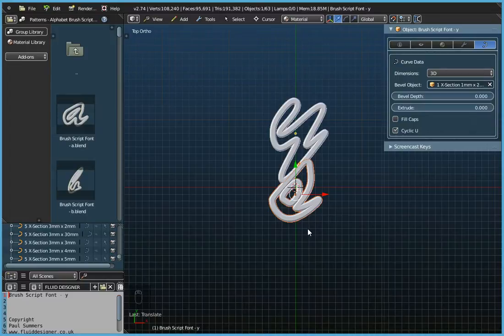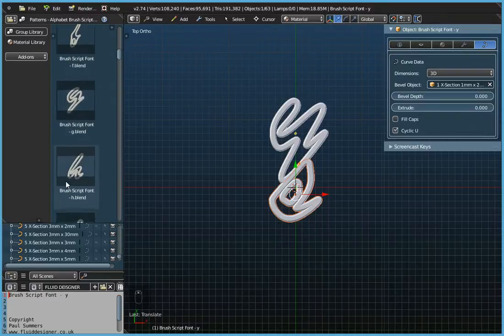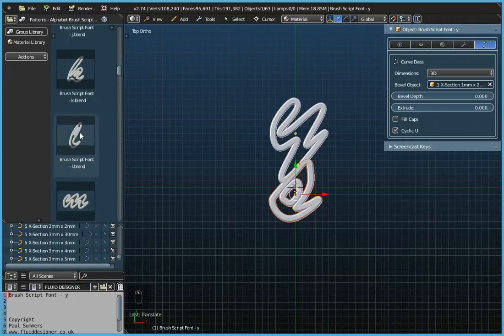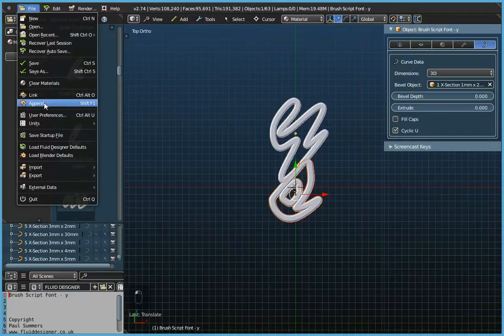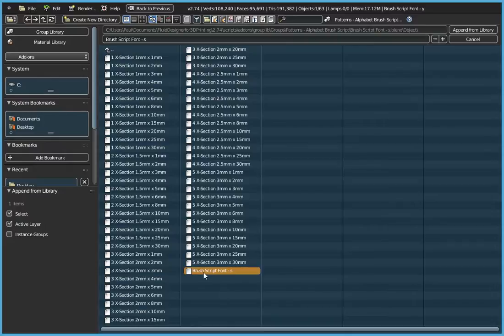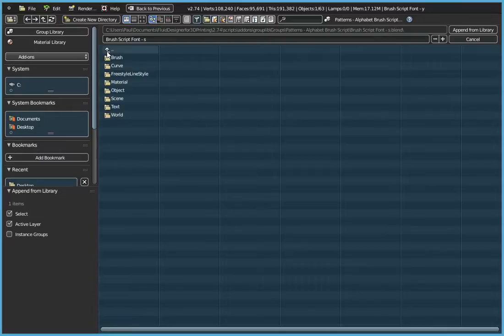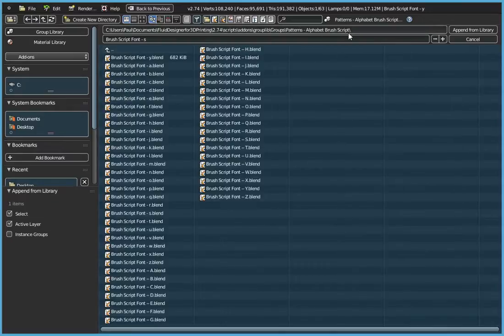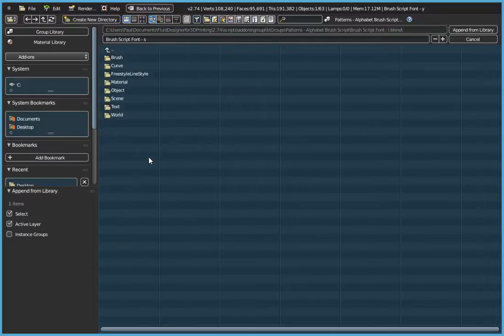Now we need to append again the letter L, and we can see the letter L over here. But as I've already said, if you drag and drop this onto the workspace, these two letters will disappear and you'll just have an L. But if we go to File and Append, now in this case we're actually in brush script font S, so we do need to go up through the menu system here, back to the brush script alphabet folder, and we're looking for letter L now, and again we want lowercase l, and we want the object.